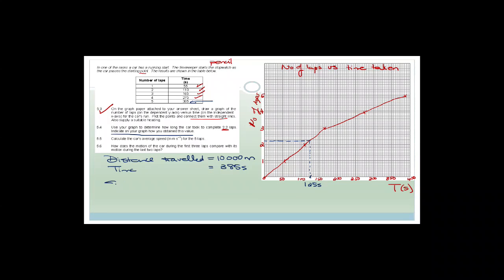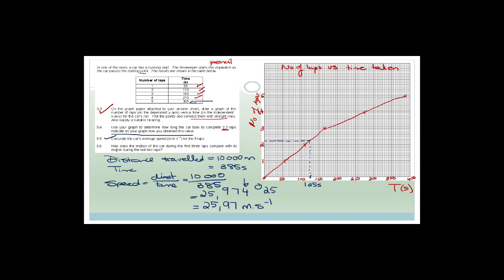So do you agree that the speed is just the distance divided by the time, which is going to be 10,000 divided by 385? Okay, so now let's get out a calculator. So it's 10,000 divided by 385, and that comes to 25.974025. And the reason I'm giving you all these numbers is to show you that we always need to round to two decimal places, and therefore we need to look at the third one. And this third one is a 4, which means that this is rounded down, so it's going to be 25.97 meters per second. And because we're working with speed, we don't have to worry about direction.